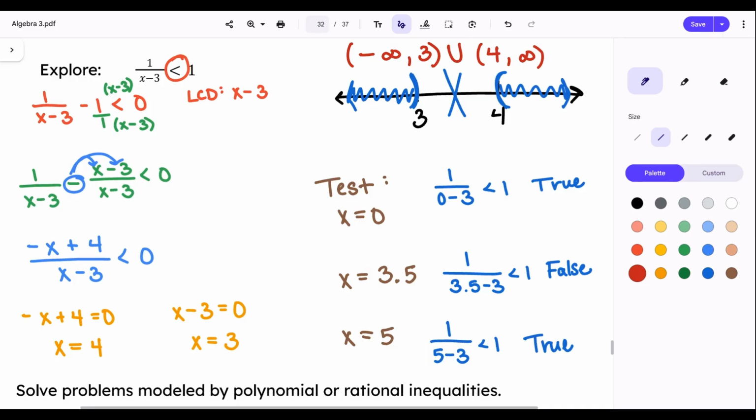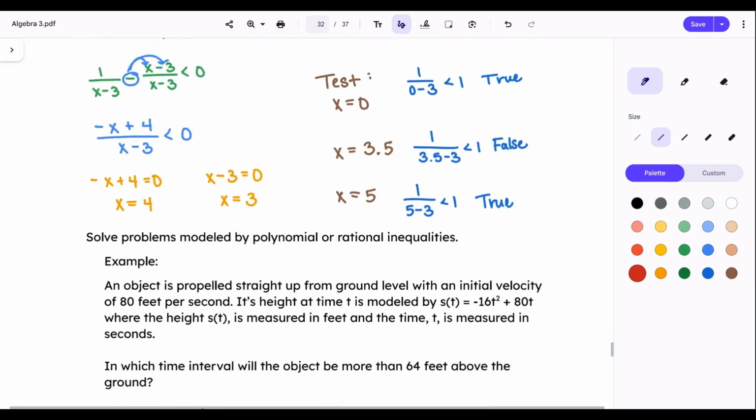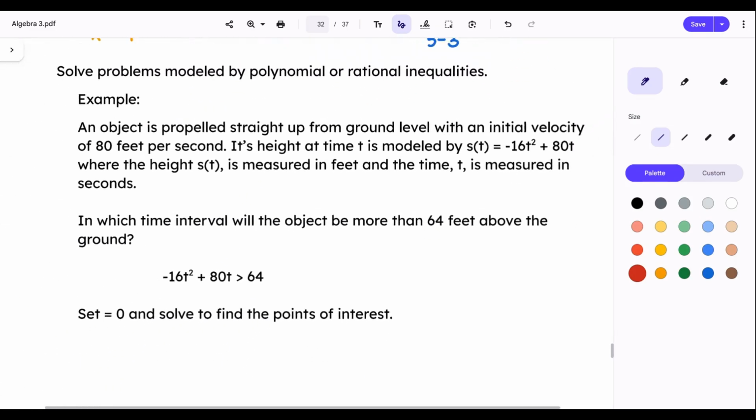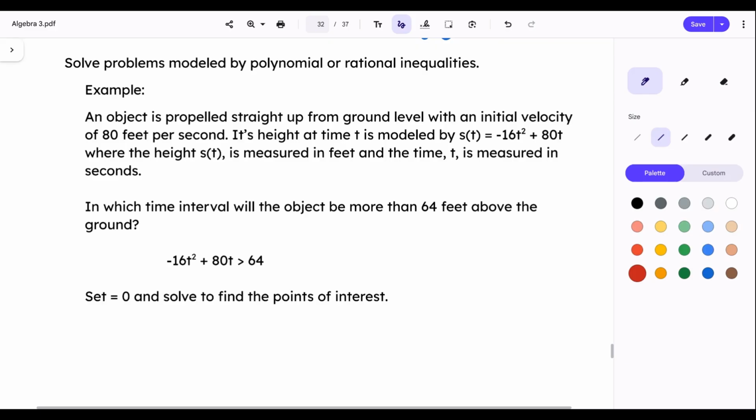Okay, we're going to move on to the last couple of problems here. We're still dealing with polynomial or rational inequalities, but they're going to be giving them to you in a story problem. So we're going to have to use the context of what they're describing in order to help us solve for our interval, like for our solutions. Okay, so we're still going to be doing similar things. Like we're still going to be thinking about what these would look like on a number line, testing points that would work, and writing in interval notation.